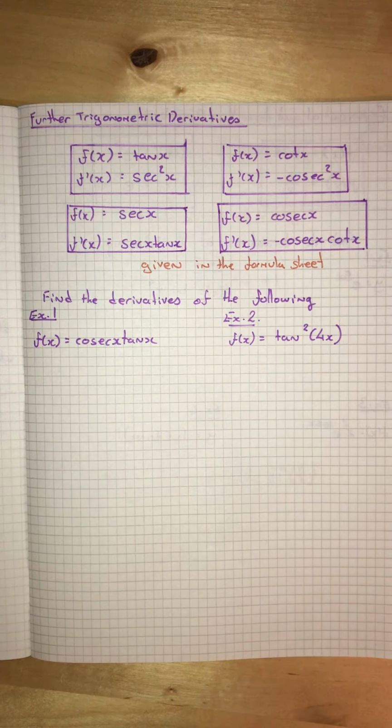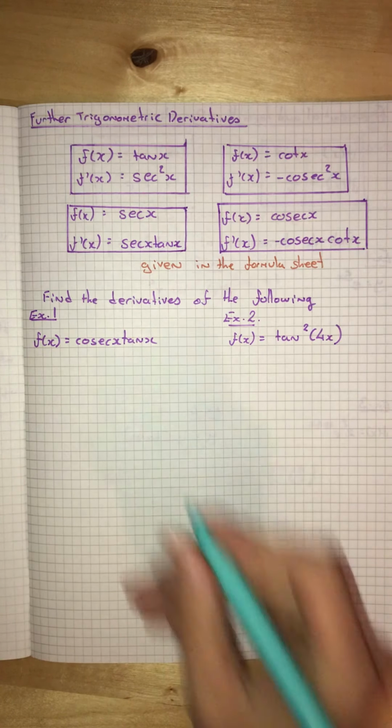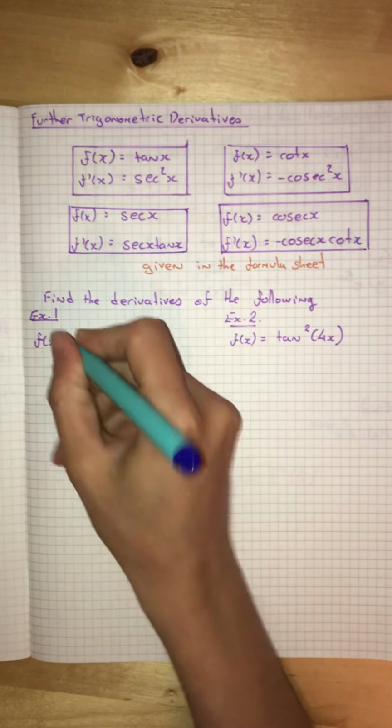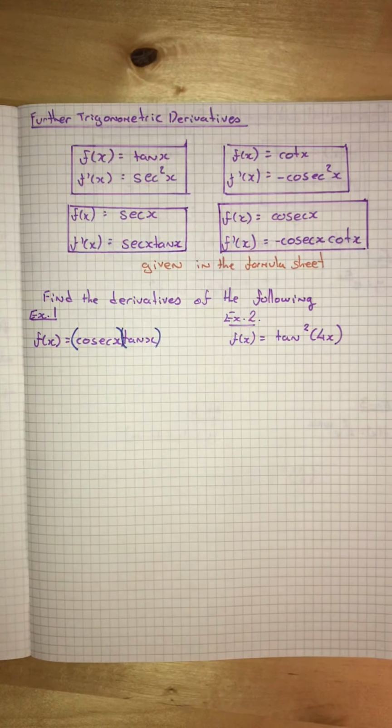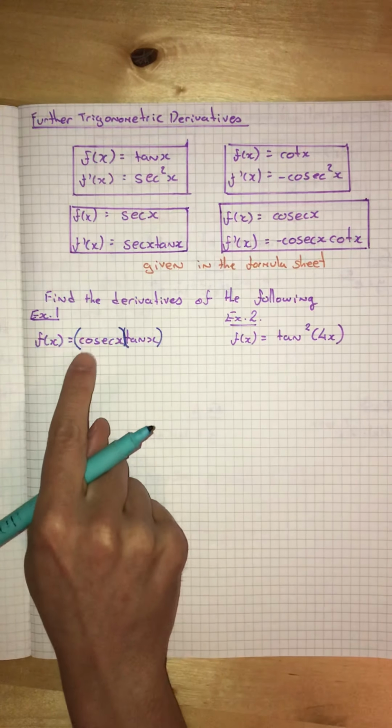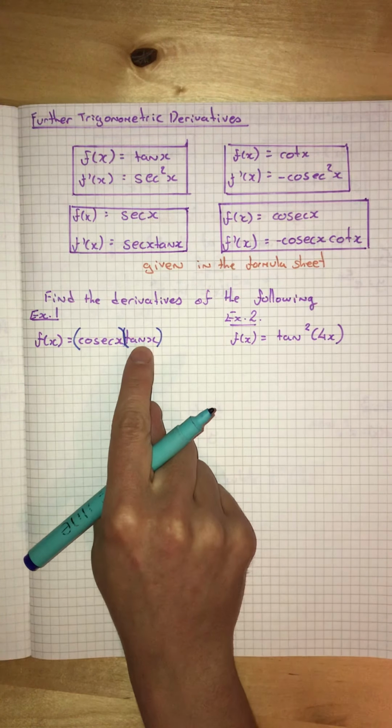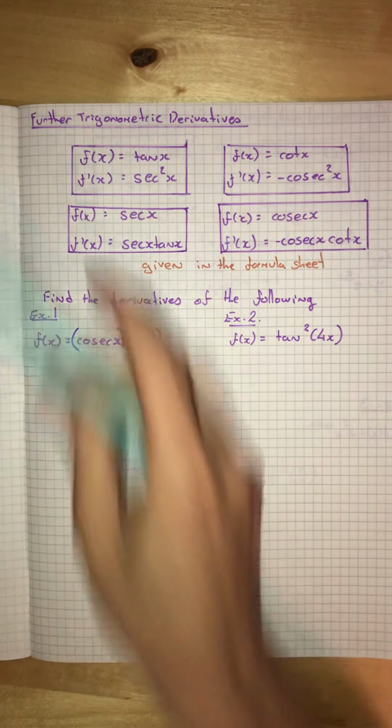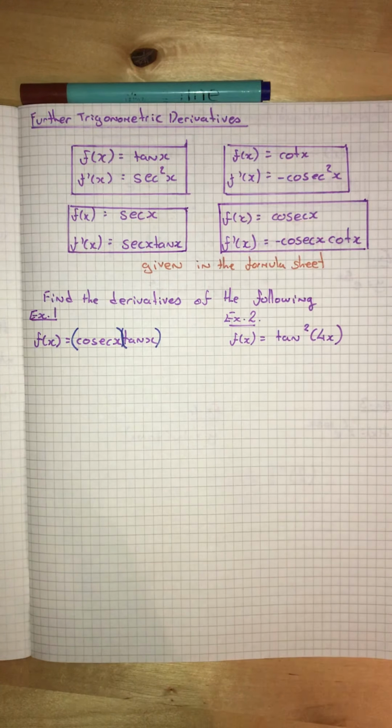However, knowing that, you need to be able to apply that with all of our other information about differentiation. So let's have a look at some potential questions that could come up. The first question: find the derivatives of the following. f of x equals cosec x tan x. Hopefully what you should realize is that that is actually just an example of product rule, where we have the derivative of cosec x and the derivative of tan x. They're two different functions, so using the product rule, we should be able to differentiate that.